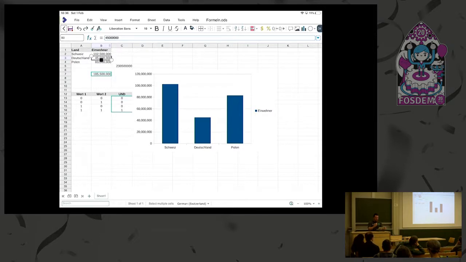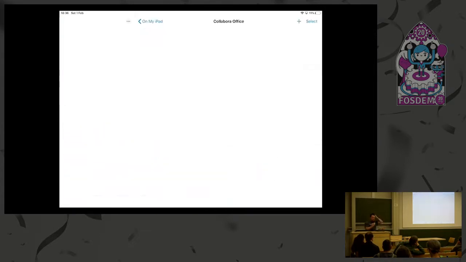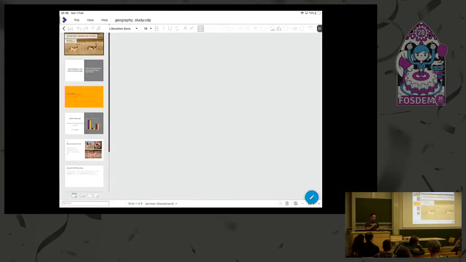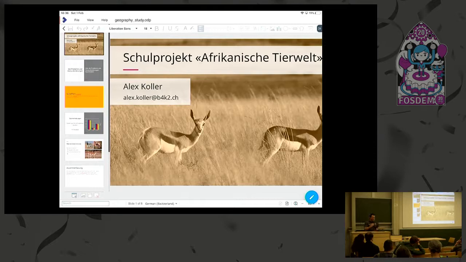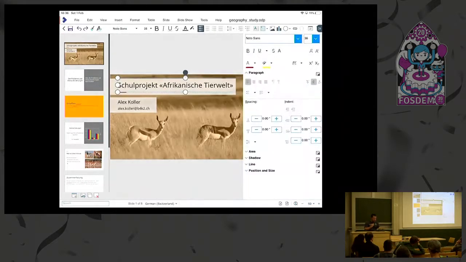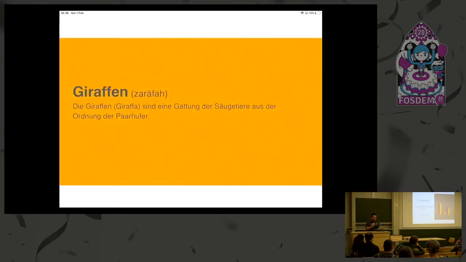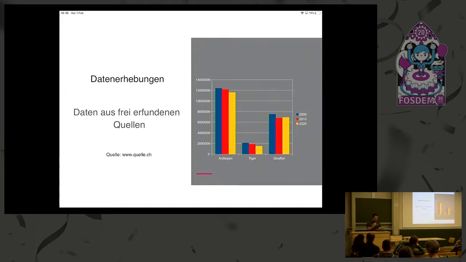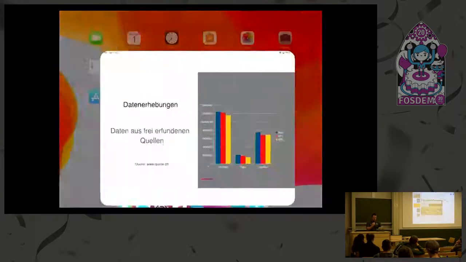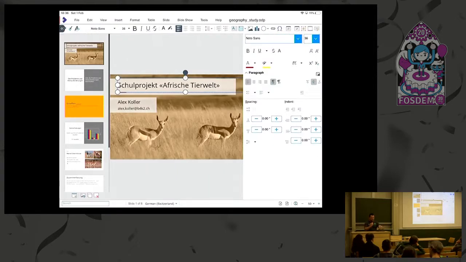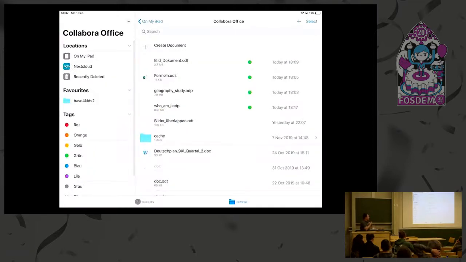We can also have a look at the Impress part. There's a slide deck that I prepared, and of course we can edit things here, change the text, and then start the slideshow, navigate to those slides, have charts here as well, and you can edit everything as you would expect. There, of course, are still a number of things that don't work. It's still a work in progress, but I think the next release, the 4.2 release, should bring quite a bit of nice new features.